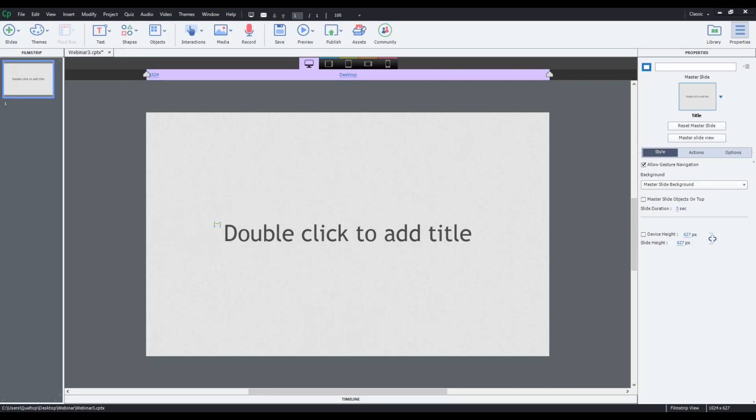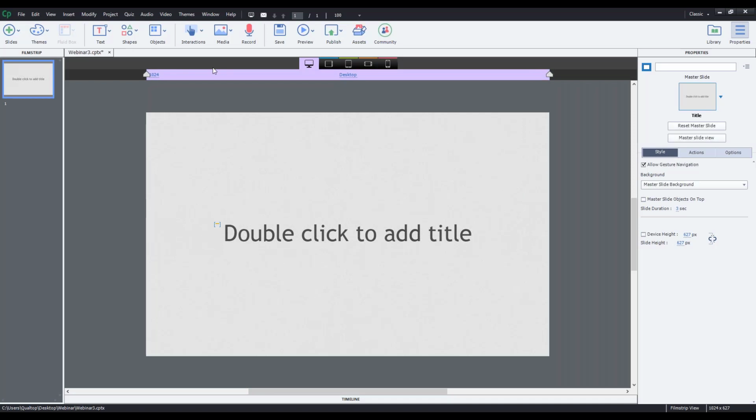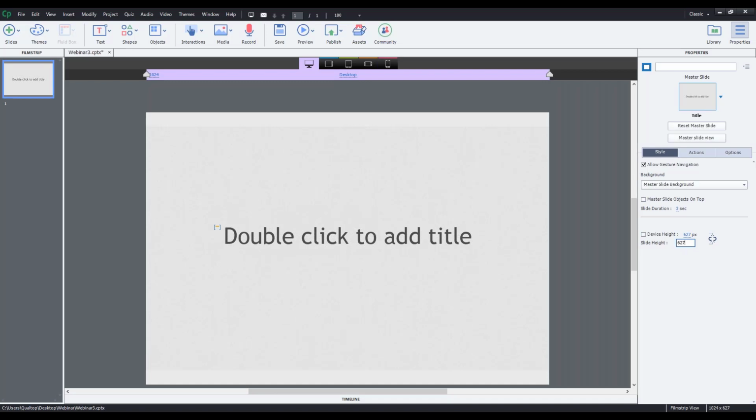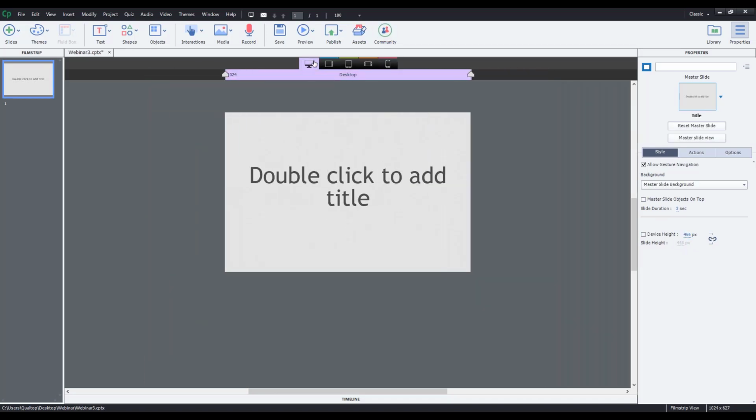Okay, so what's next? Choosing the right file size. Okay, so for the purpose of this webinar, we're going to be using the standard sizes that we have here. We're not going to change this. Of course, you can change it. You can add another size. That's up to you. But we're going to go with the standard size.